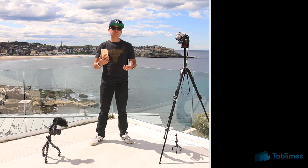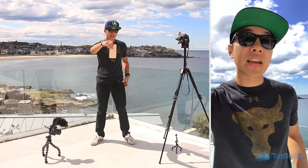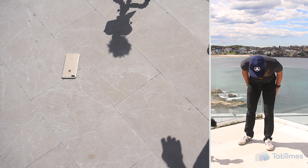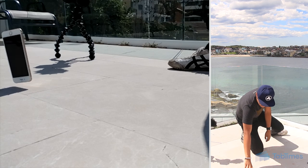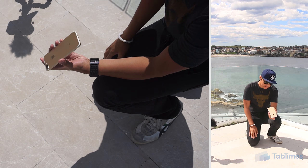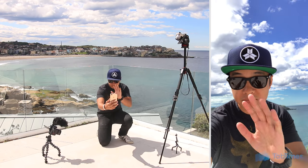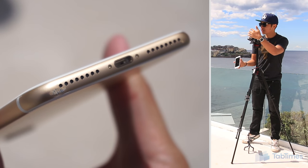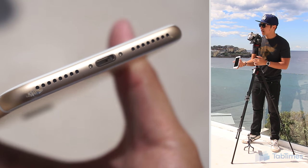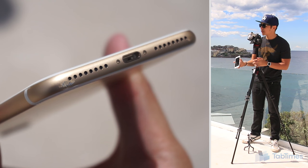Front camera for this one as we do the side test. Hit record. Our next test — dropping it right onto its bottom once again in three, two, one. Bye-bye. Pretty square this time with its drop onto the bottom. Got a nice good scuff on the bottom right next to one of the speakers — some damage there, but still the metal body is doing a good job and the screen is fully intact. Still recording. There's your scuff — it's a pretty good one. It actually feels like the metal is no longer smooth right next to that speaker grille. But so far, so good. Metal body is still holding up well.